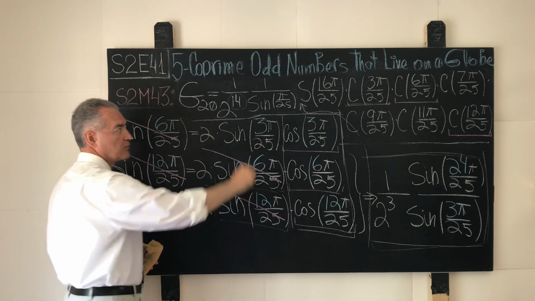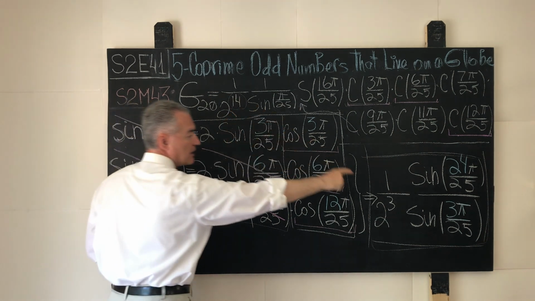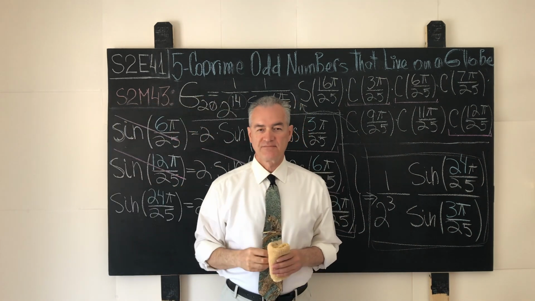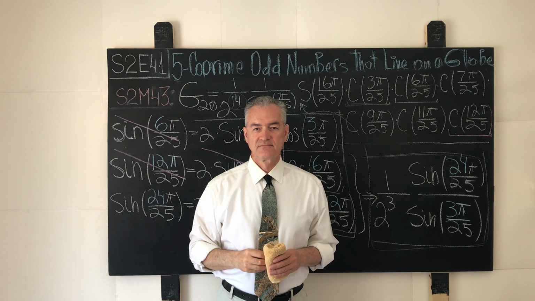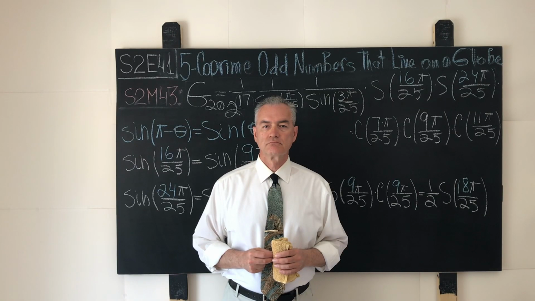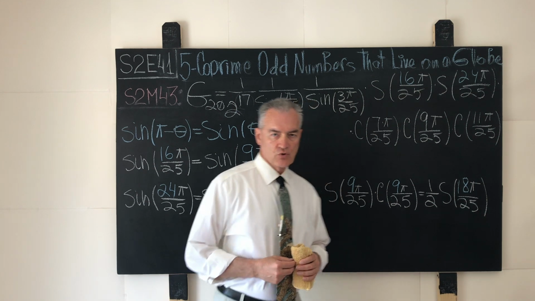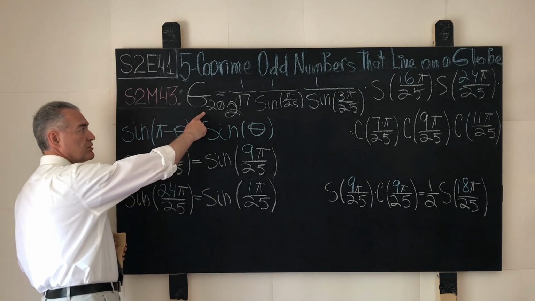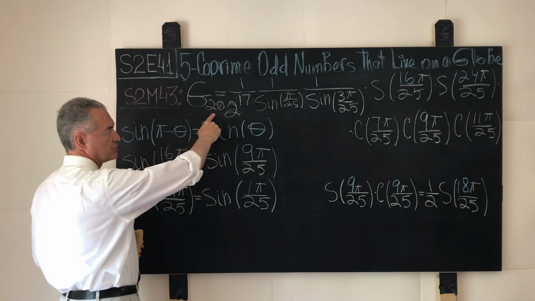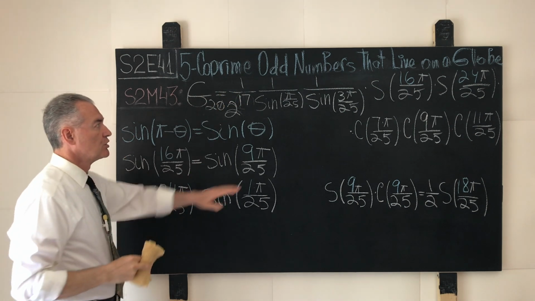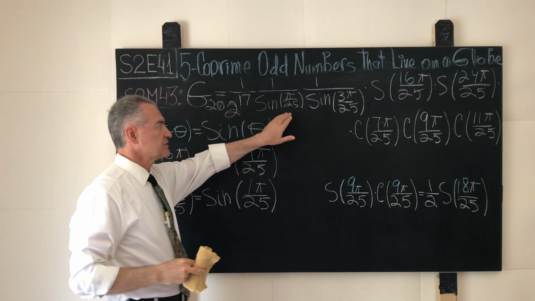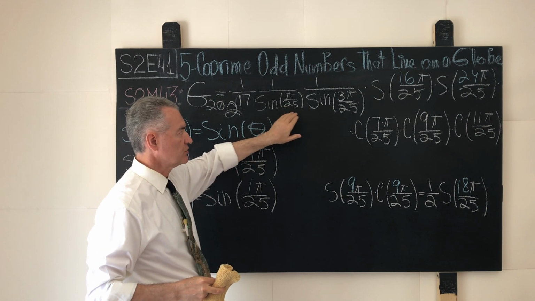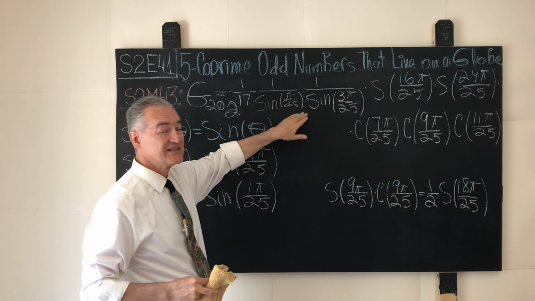But in the next segment, the number that will be over here will be what? 3 plus 14 precisely. That number will be 2 to the 17th power. In order to make sure that we're all on the same page, compare your records to mine. The value of the green product of 20 cosines right now looks as follows. 1 over 2 to the 17th power, with 2 trigonometric functions of sine of the arguments pi over 25 and 3 pi over 25 in the denominator.